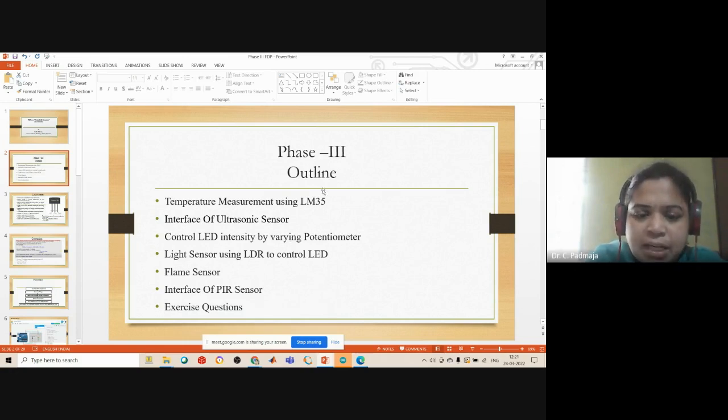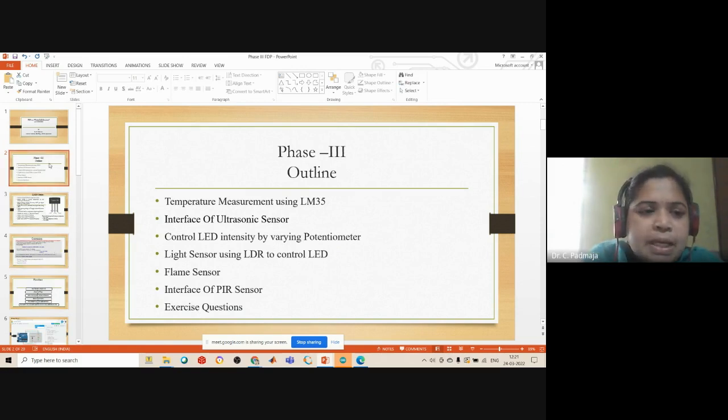One is the LM35 or LM36 temperature sensor, and the ultrasonic sensor. Then you can change the LED intensity by means of a potentiometer. Then there is a light sensor using the LDR, and a flame sensor, interfaced with the PIR, and then I've given some exercise questions for your practice.